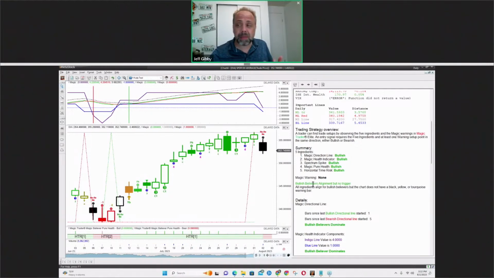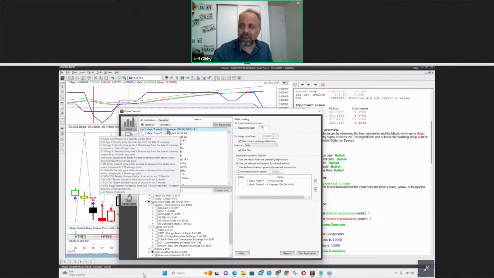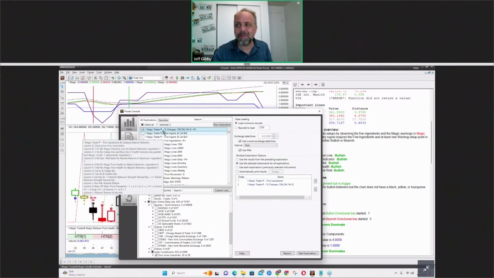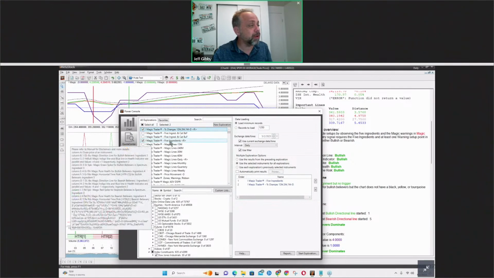Scanning is something that I use every single day. I love the ability to scan through the market and identify opportunities. And Peter showed some scans. In Magic Trader, there's about 48 scans. But here's one that you should start to get familiar with. This is actually the one that I was telling you about today. It shows percent change over months. And I was like, wow, this is something that's on the top of the list, but I always jump to this other scan. But if you look right here, here's the 5 ingredients.